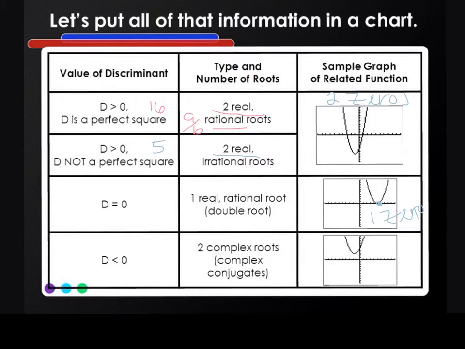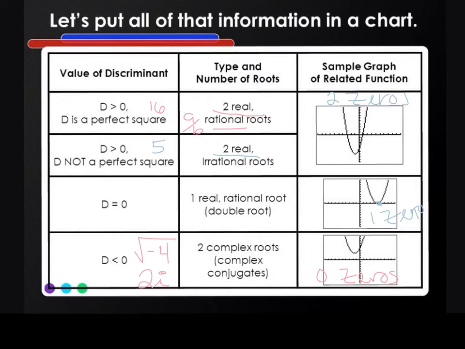Alright, and then the third option is to get a number that's less than 0. And you guys know by now that anytime you put into your calculator the square root of a negative number, well, your calculator tells you that there's an error, right? That's because this number is imaginary. So the square root of a negative, square root of negative 4, for example, square root of 4 is 2, and the square root of a negative is i, becomes an imaginary number. Imaginary numbers, imaginary zeros, don't cross the x-axis. So you have 0 zeros, 0 real roots.